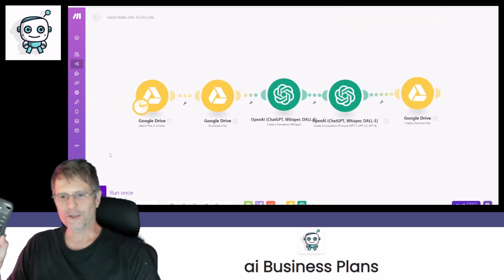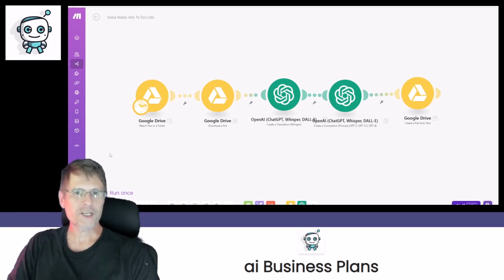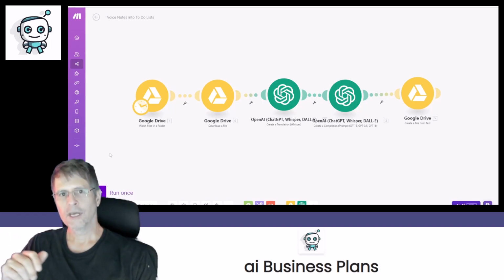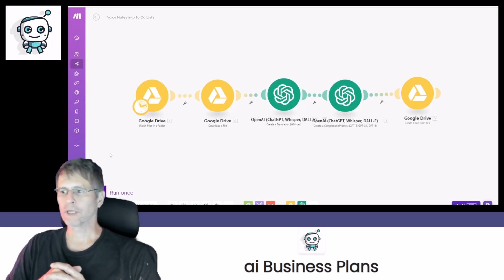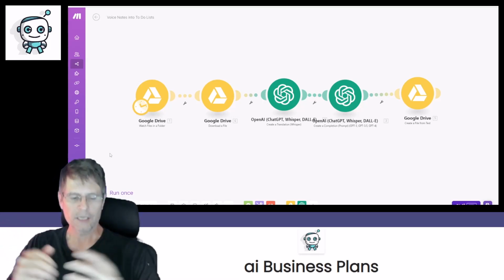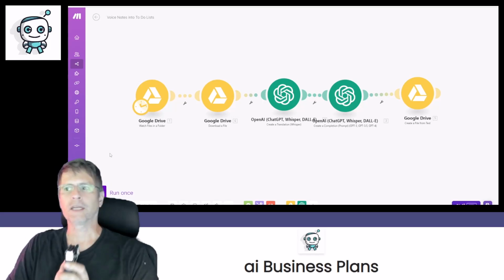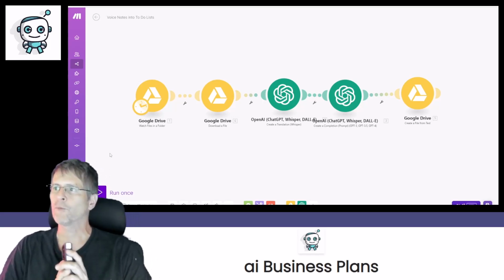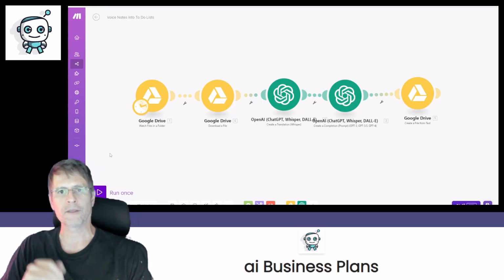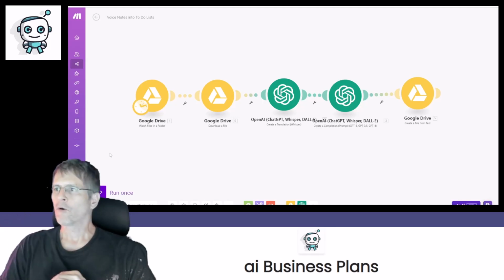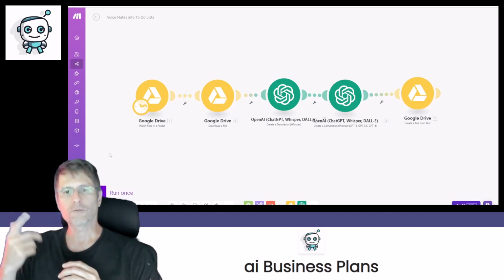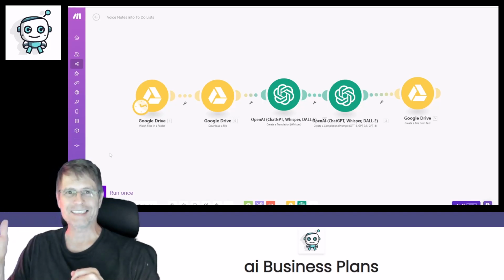Then all I need to do is record another voice memo, upload it from my phone, and then run this automation. If this is something that I was doing regularly, I could set this automation to run at midnight, and then every night before I go to bed, I could have a conversation with myself for tomorrow. This is what we're going to do. This is what we're going to put together. This is why I want to do it, or any ideas that come up, and then I can just upload it to this folder, and then I can run these automations to turn it all into text.